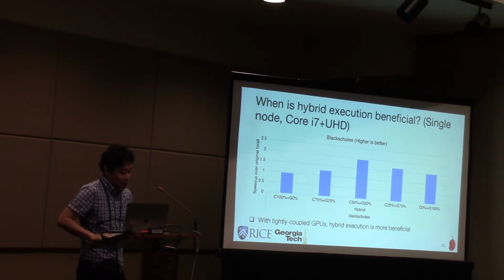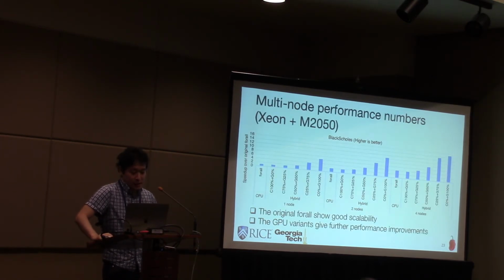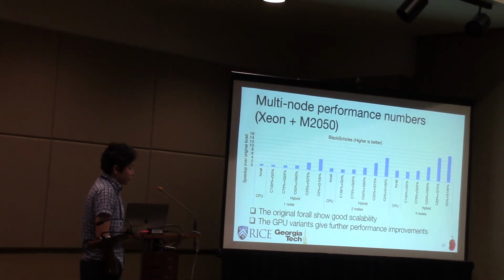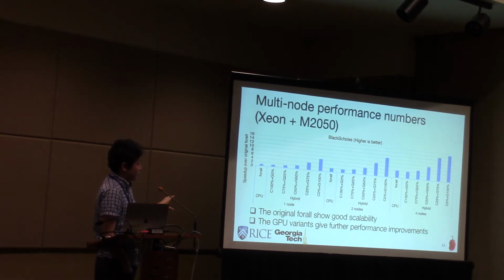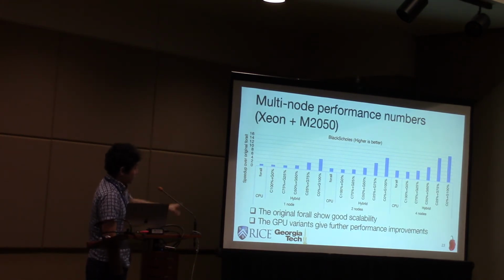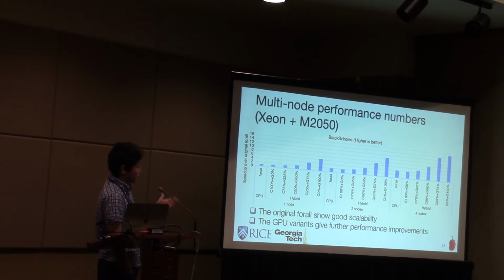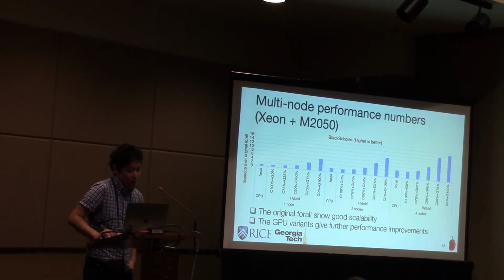And I just wanted to show the case where the hybrid execution is beneficial. Lastly, I also wanted to show how good our GPU support is in a multiple node environment, where we just changed the number of nodes. This application graph shows really great scalability even with CPU, but we can get additional speedup using our GPUIterator, because we can accelerate the original forall loop using CUDA. We get about a 14 times performance improvement on 4 nodes compared to the 1 node execution on CPU.